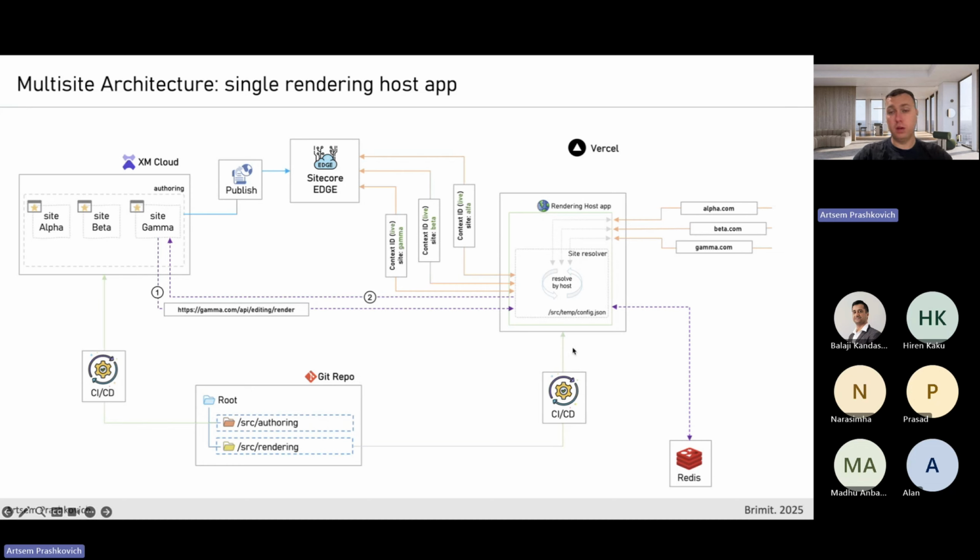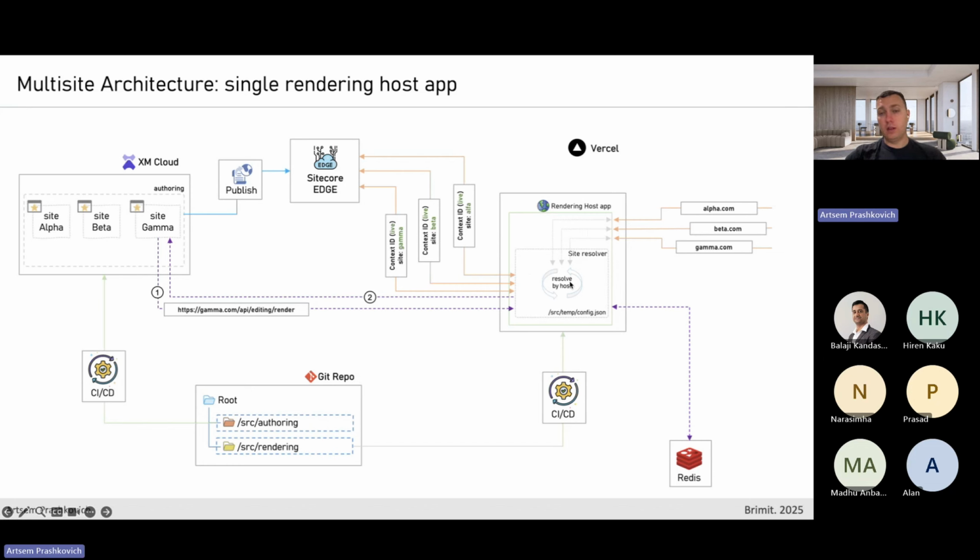They look different just because of different CSS, but the components and layouts are the same, just a different number of components applied to the website. So then we can use one code base and one application running in Vercel.